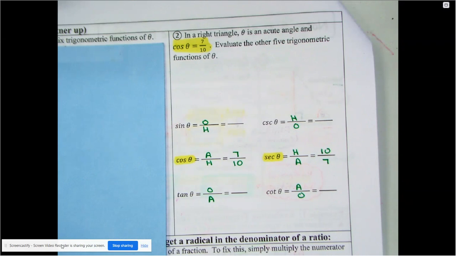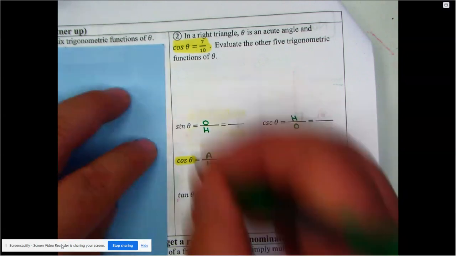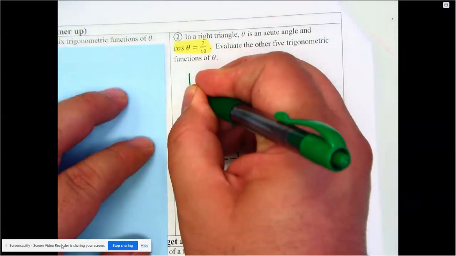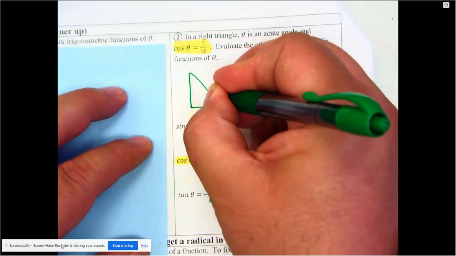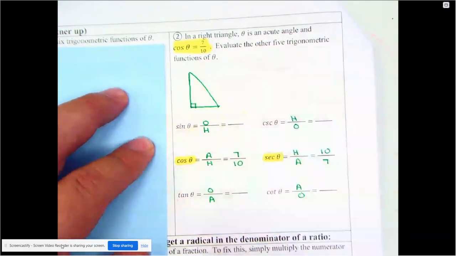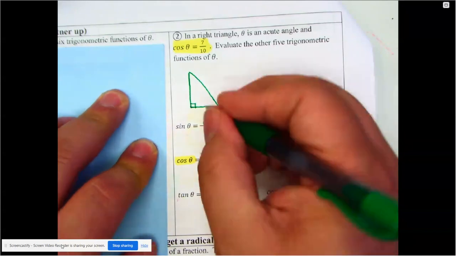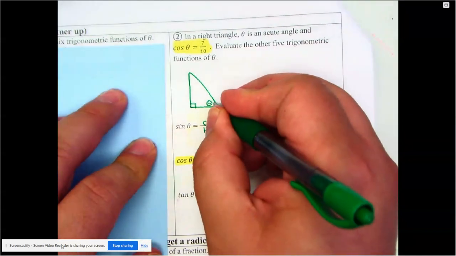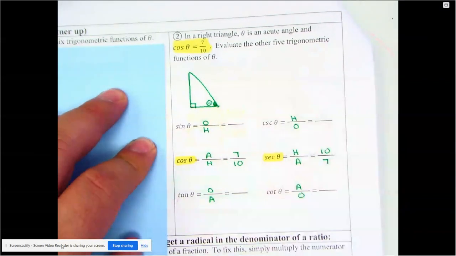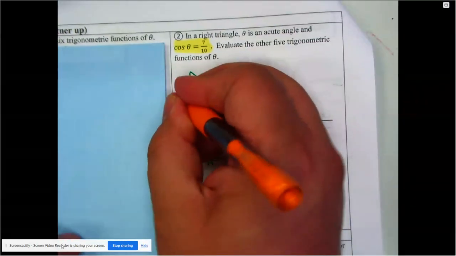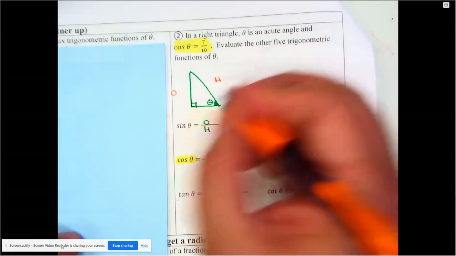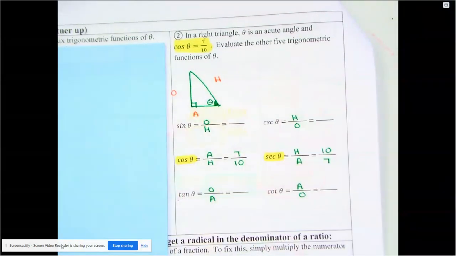But now we do need some information here in this problem. We don't have a right triangle, so of course, let's just draw one. So I'm going to draw a right triangle. So there's that 90. I need to call one of my angles theta, so I'll call this one theta here. It doesn't matter which one, but I'll make this my theta. And so if I label, this is my opposite, this is my height, and then this is the A.